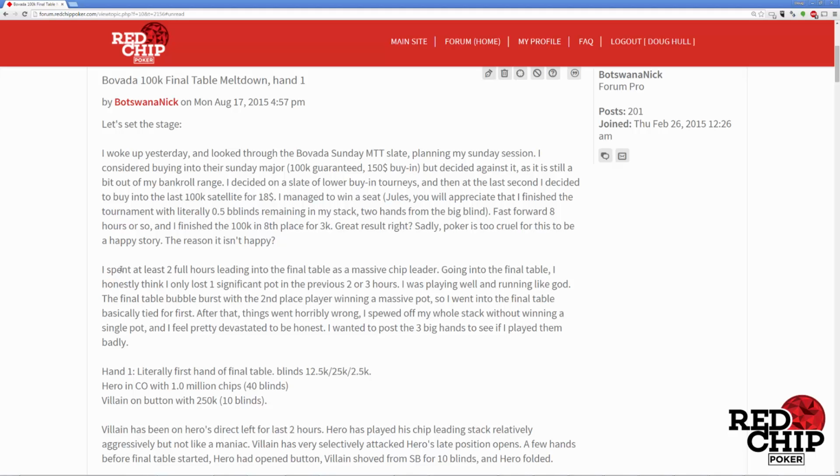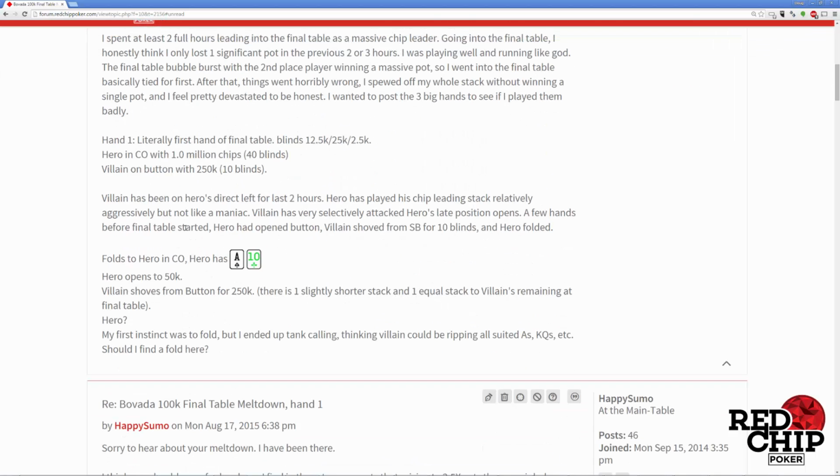We had an extended discussion about the final table with Botswana Nick. He was afraid that he had a meltdown at the final table because things didn't go his way, and so he needed to know, was he doing right or was he doing wrong? And thankfully, these situations are pretty well mathematically defined. It turns out that he needed to do some ICM calculations in the following situation.